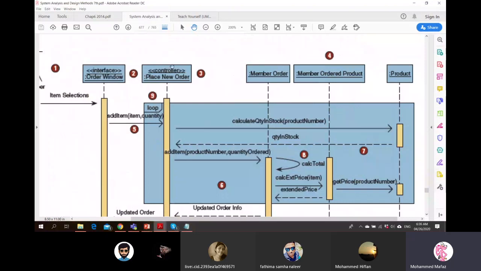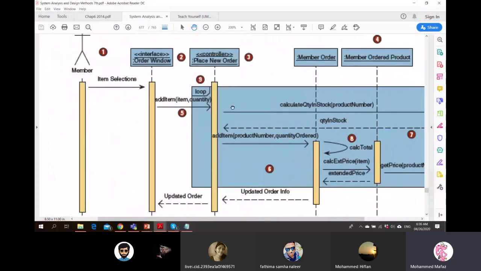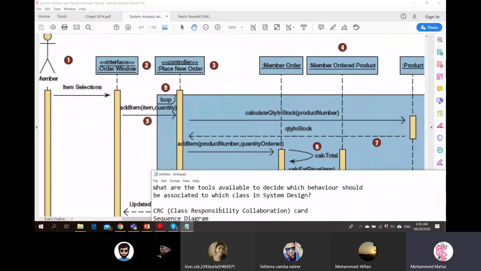Only then this place new order can call that. So this should be a public method under product. So through a sequence diagram also, you can identify which behavior is part of which class, by drawing a sequence diagram.